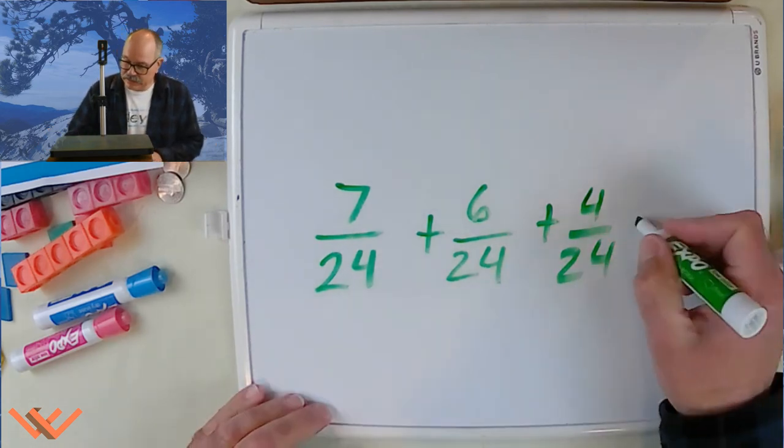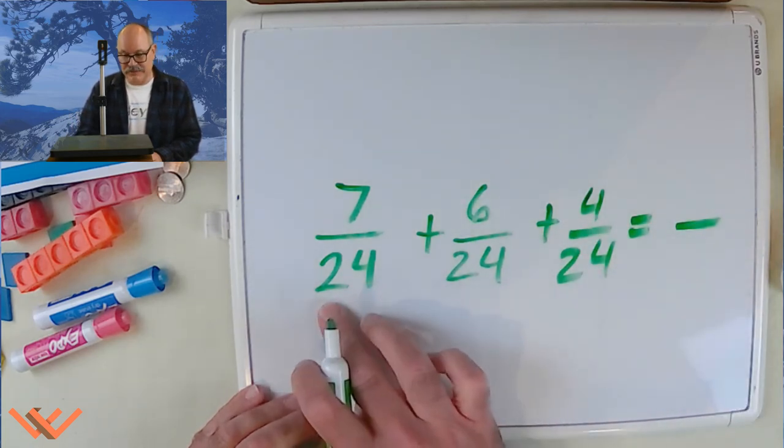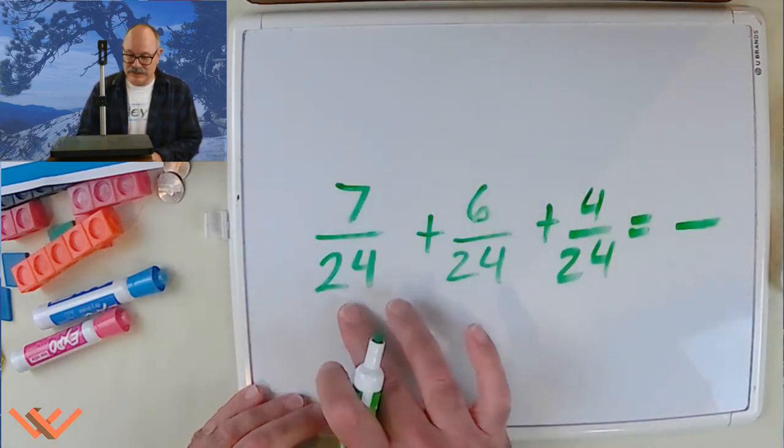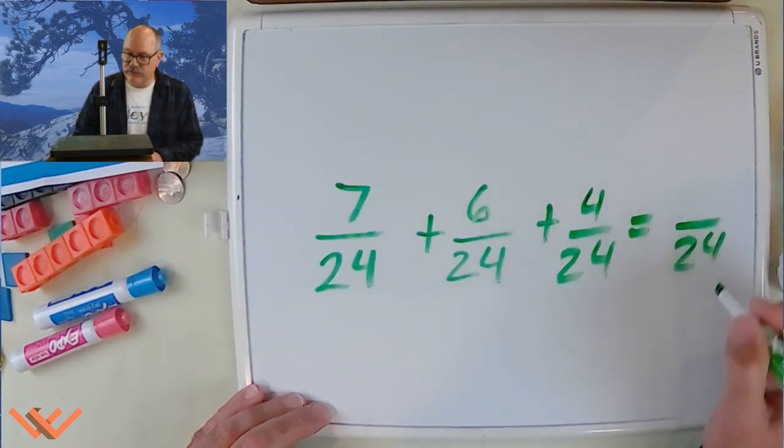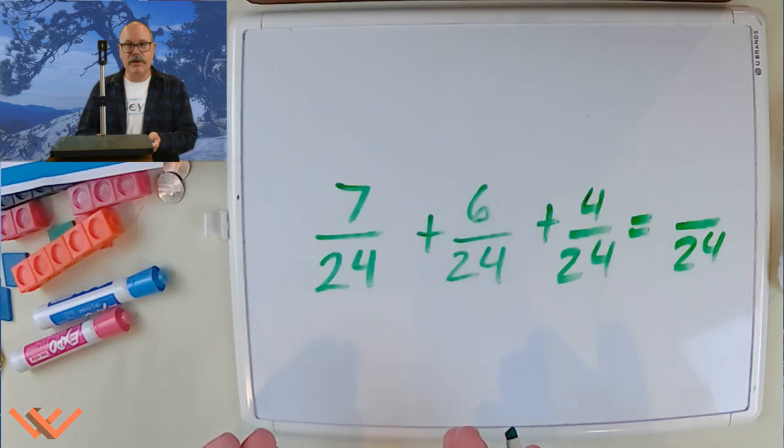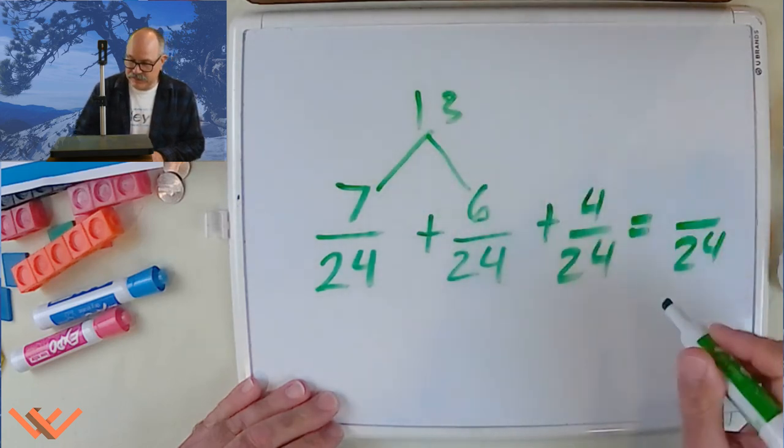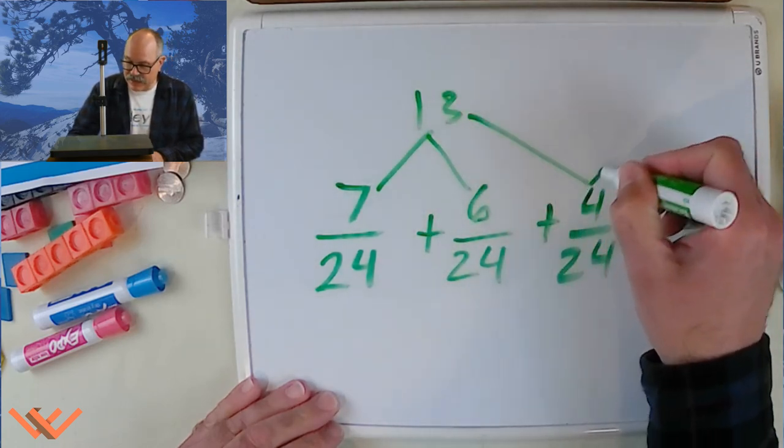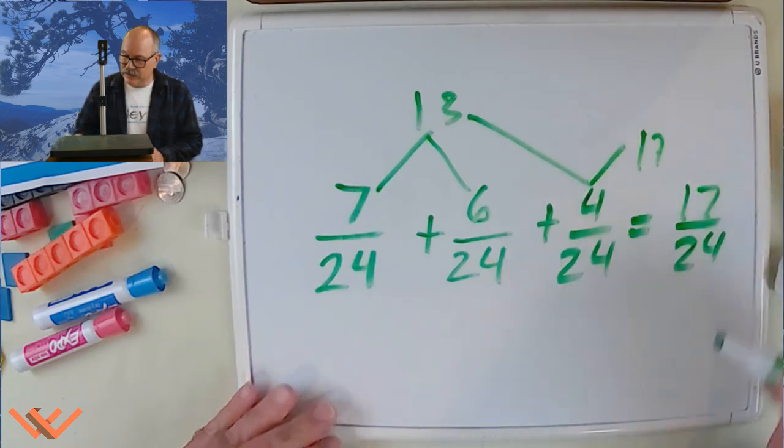Now, how many did I give away of the 24 pieces? Well, again, that equals... And the numerators... I'm sorry, the denominators. See, I make a mistake too. The denominators are all the same. So, I'm going to put down 24 here in the denominator. Now, all I have to do is add up the numerators. So, 7 plus 6 is 13. Alright. And then I add 4 to that. And that's going to give me 17. So, 17 twenty-fourths is the answer.